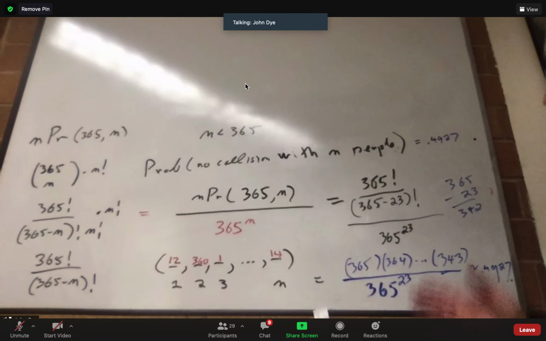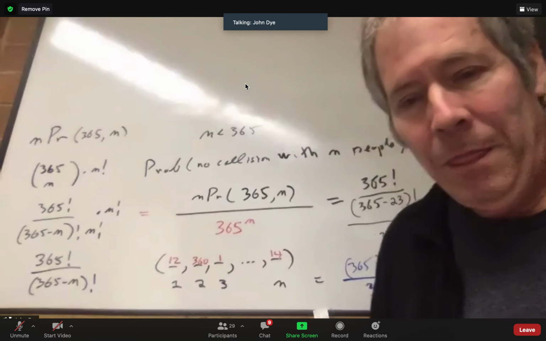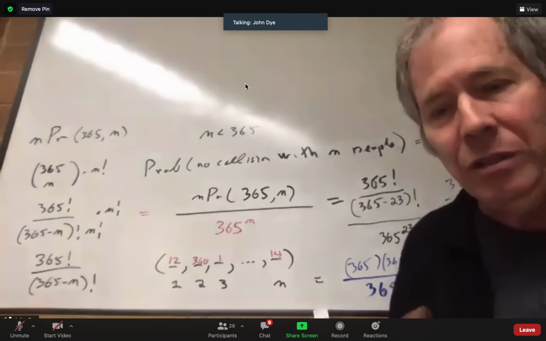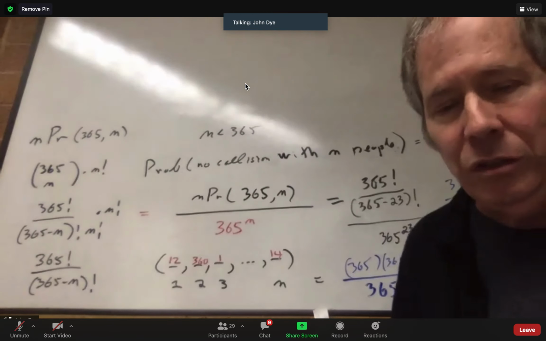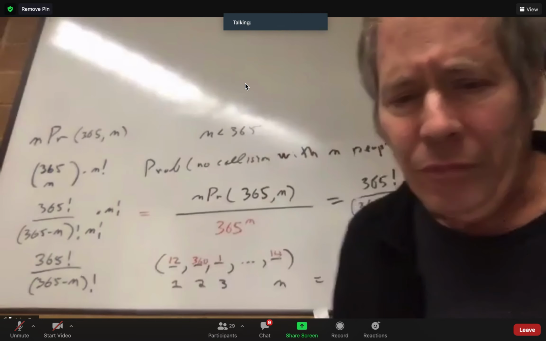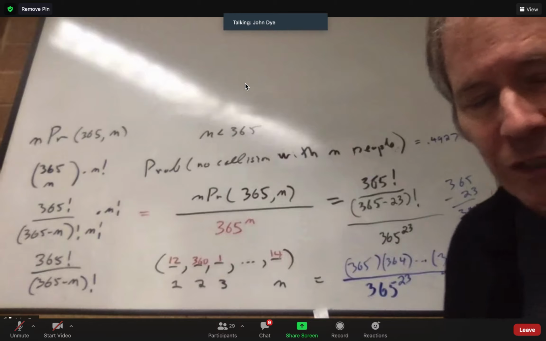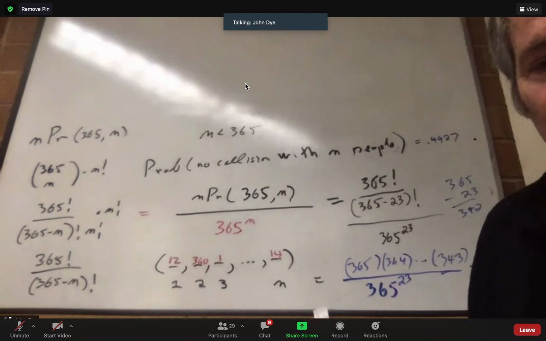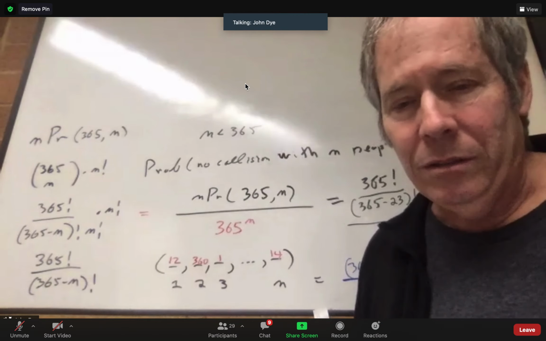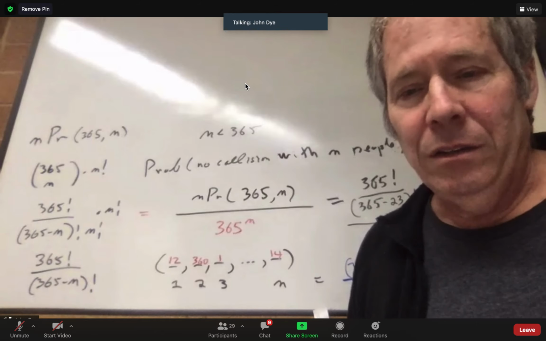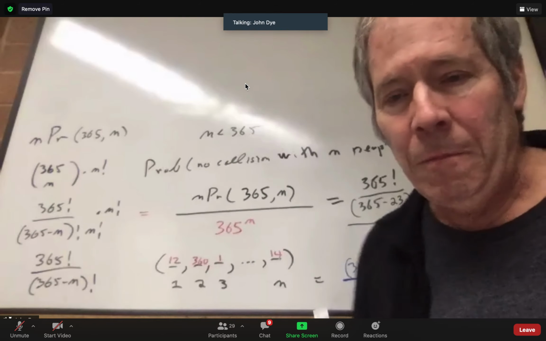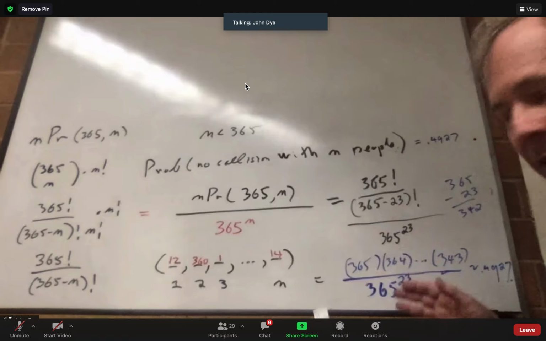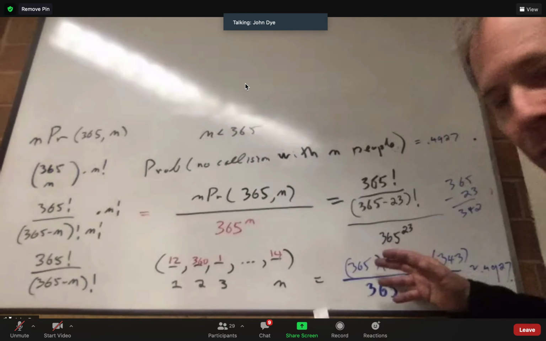But I'm still, as a mathematician, I hate this because I don't know how to calculate this. I'd like to use some mathematics to do it. If you're a CS major and you're going to take 482, the algorithm class, the standard book is called CLRS, Clears. They find a way to calculate this, to get an approximation. It's very good. They don't have to depend on the fact that the calculator knows how to do infinity over infinity.